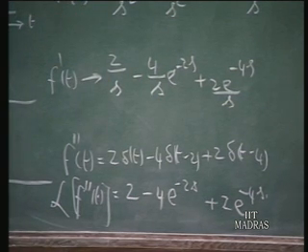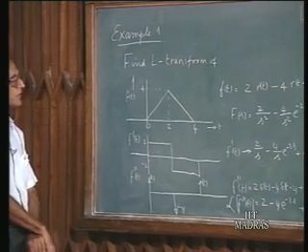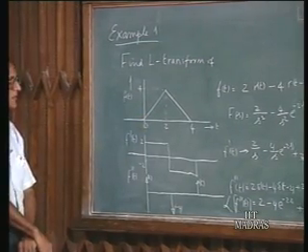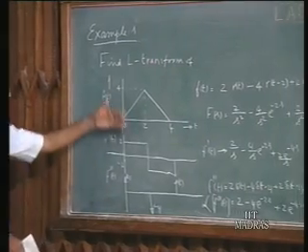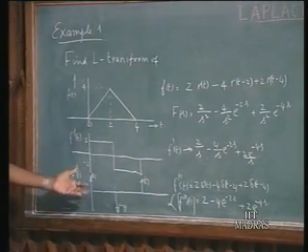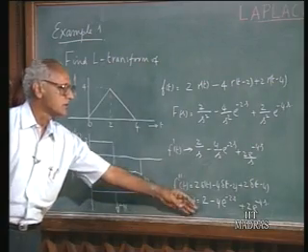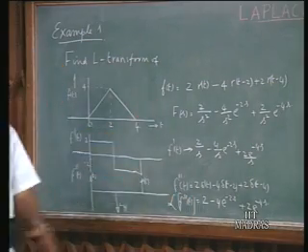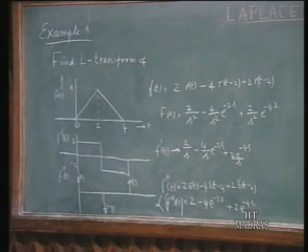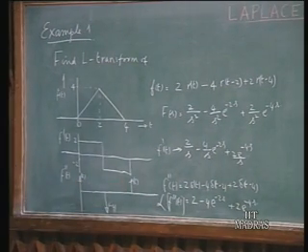So, this also illustrates that when you want to find the Laplace transforms of functions like this, you may find them directly, but alternately you can take the derivatives and find them. If the derivatives' Laplace transforms are easily found out, then you can use that information to find out the Laplace transform of the original function. The two alternative approaches. It also illustrates the rule for integration that we have already discussed.